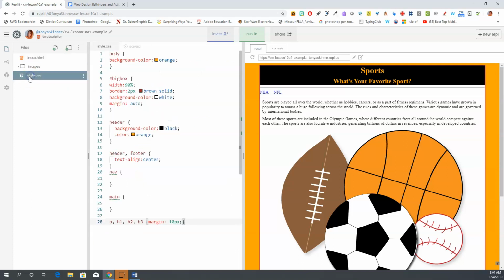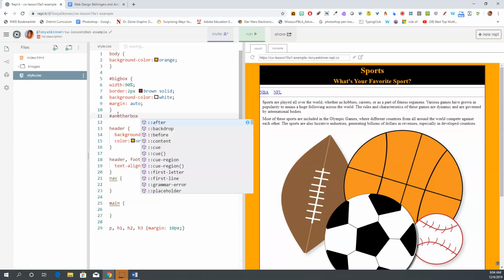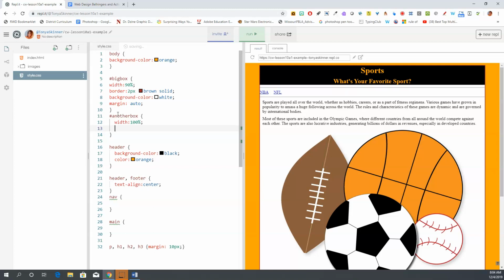Okay, so in order to do that, we'll start off, it's called another box, so I'm going to add it in here. Another box, and we do want it to go all the way across the big box, so we'll set the width to 100, and then we're going to set the display to table so that the big box will act like a table.